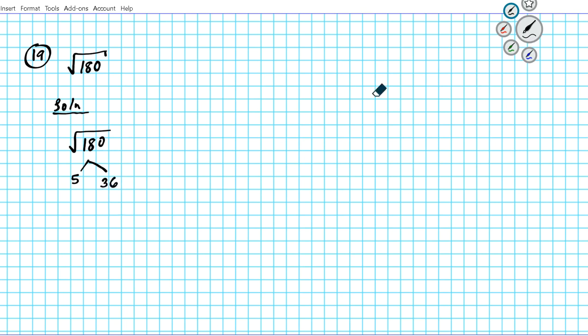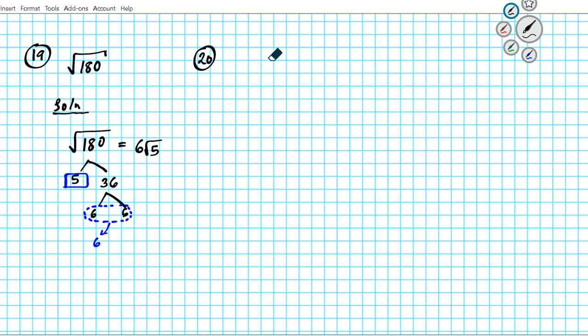Oh, look at this. We have a perfect square. So we can just use a shortcut and break this down into its root, which is 6 times 6. Whenever you have a perfect square, that's how you do it. All right, so these two repeats. That means that they break out as a 6. And then 5 stays behind because it doesn't have a partner to make a perfect square with. So the answer is 6 root 5 as the answer to question number 19.